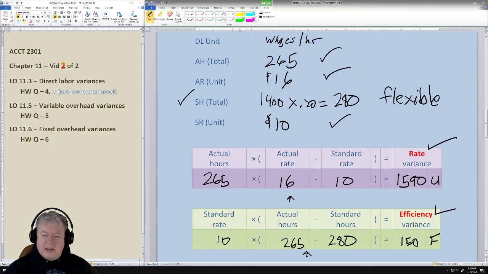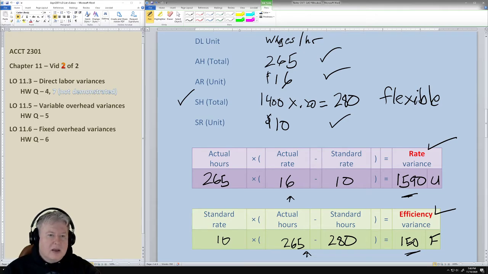If you notice, even though we worked fewer hours, the effect was rather small. This is like 1/10 the size of paying them too much. So in other words, if your employee comes and says, oh, we worked a lot fewer hours, don't look at this rate variance. Well, the reason why is because with the rate variance, we paid them a whole lot more, and that overwhelmed the little positive that we had from working fewer than the budgeted hours.